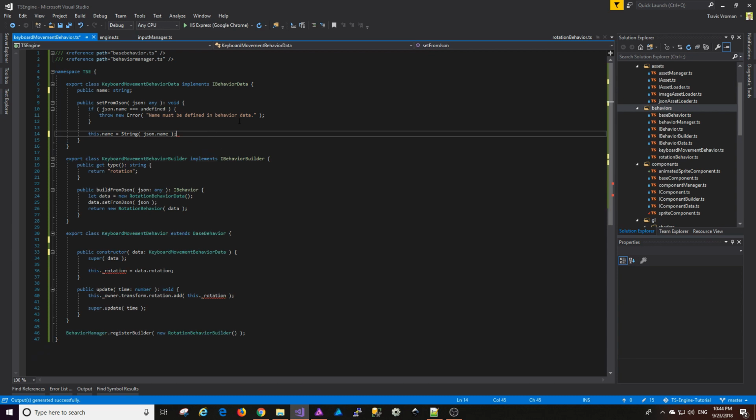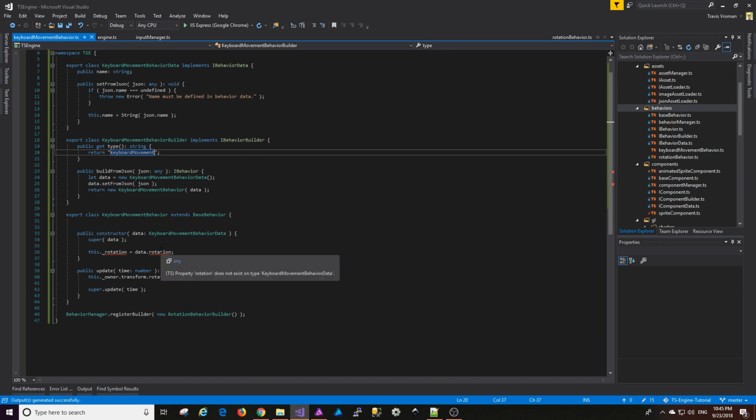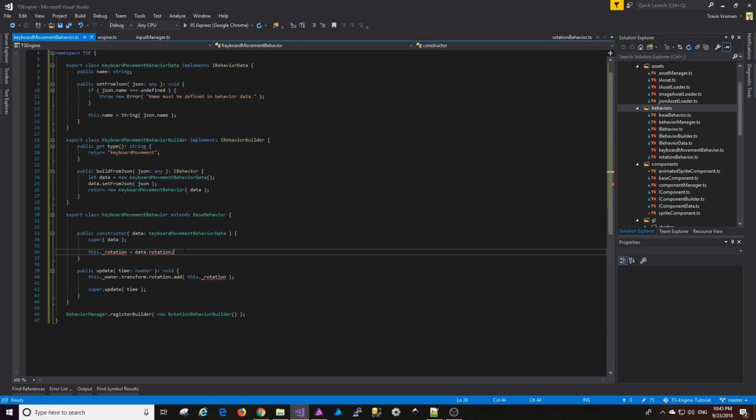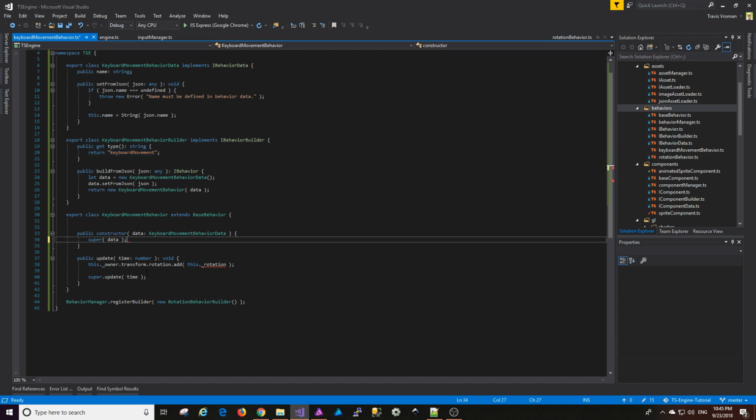So we can get rid of this rotation. Let's change these classes over to be correct. Okay, and we're going to say the behavior type is keyboard movement, and we're actually just going to get rid of that.